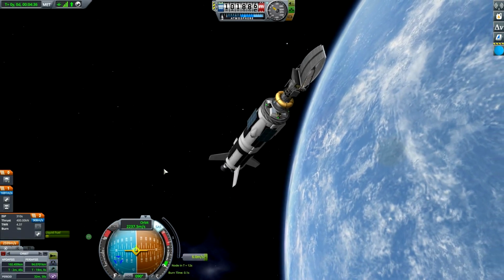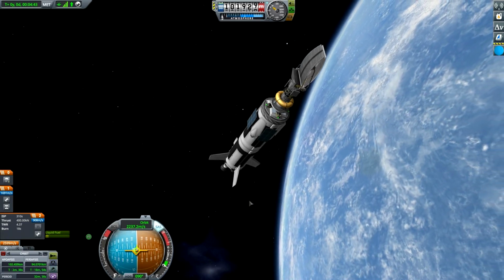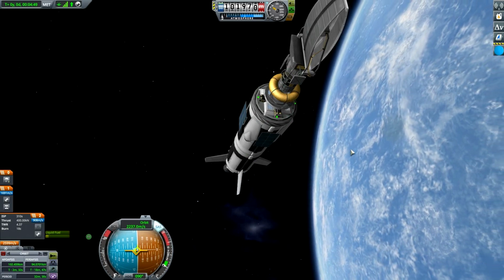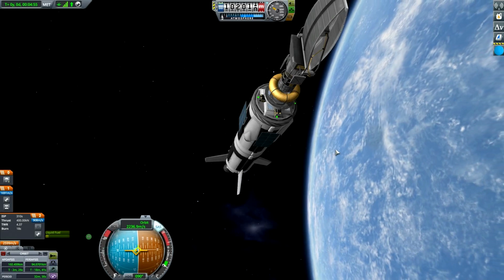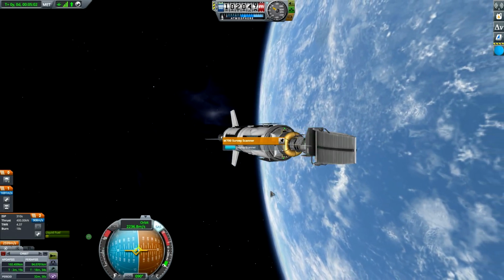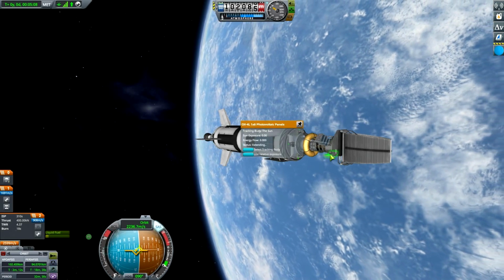There we go, we're fully circularized, and we have still 908 meters per second on this stage. However, I think it would be best that I actually now decouple and unfold the satellite, and the satellite will go on its merry way to Minmus, while the main stage will be returning back. So, extend the solar panels.